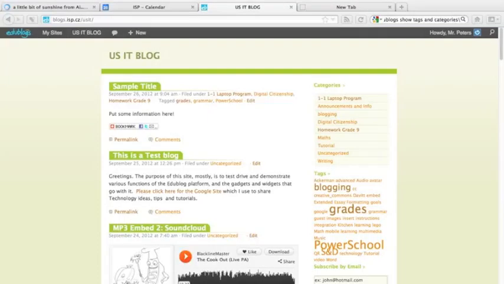So that's about it for the ins and outs of categories, tags, how to tag your posts, how to add the widgets to your sidebar, and how to show students how to take advantage of the RSS feeds that your main blog page can produce. I know it was probably an excruciating amount of detail, so thank you so much for your patience if you've bared with me this long.